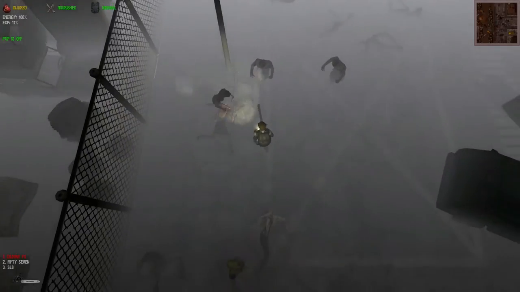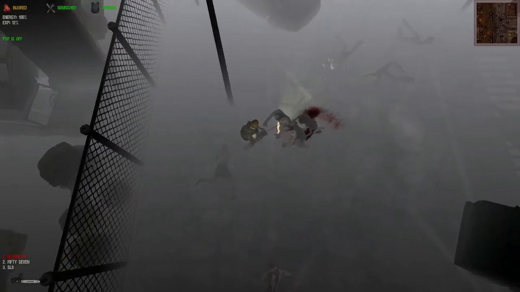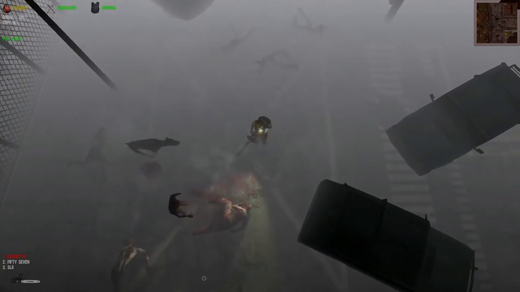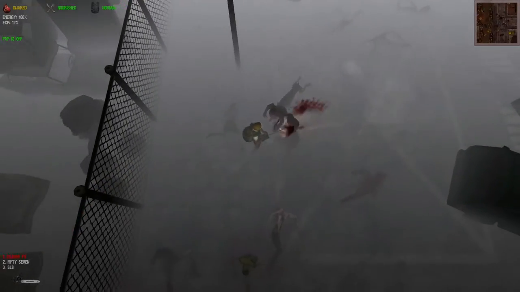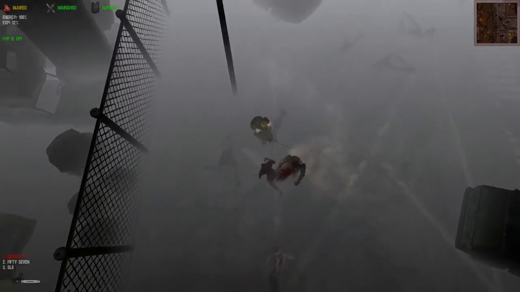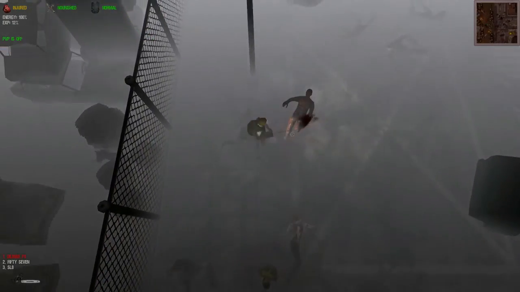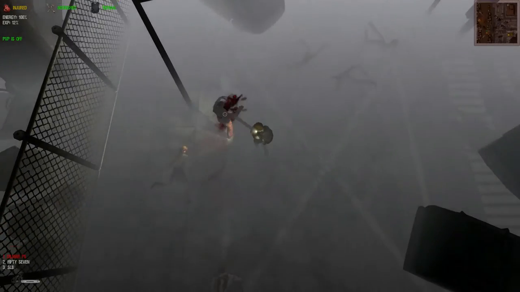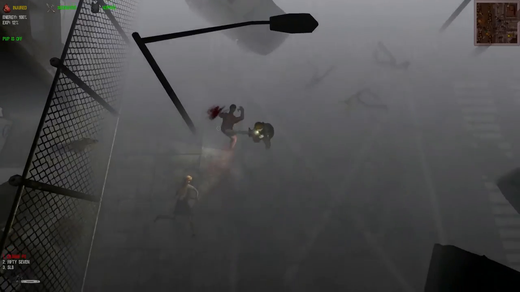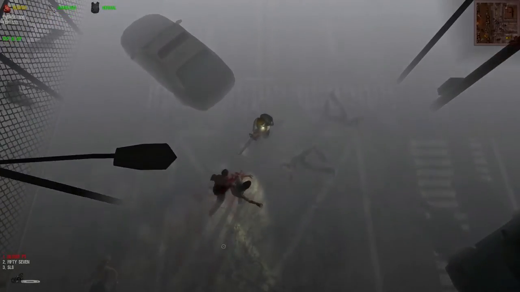Oh, come on, what's going on here? Something's glitching. There we go. Come on, die. Got one down. In the darkness, you almost want to run around them and hit them as you run around them, because that's kind of how it's working out here. Yeah, look at that. A little bit different strategy with these guys.